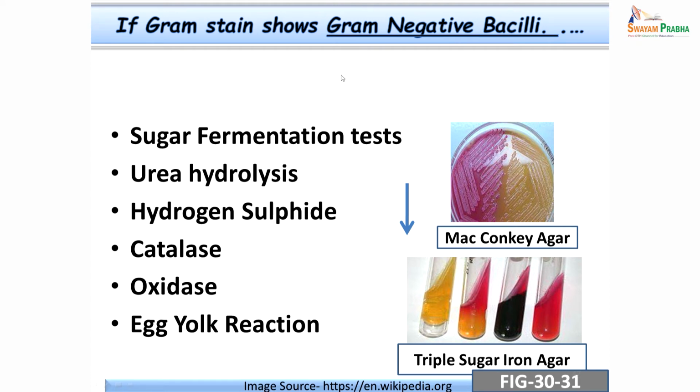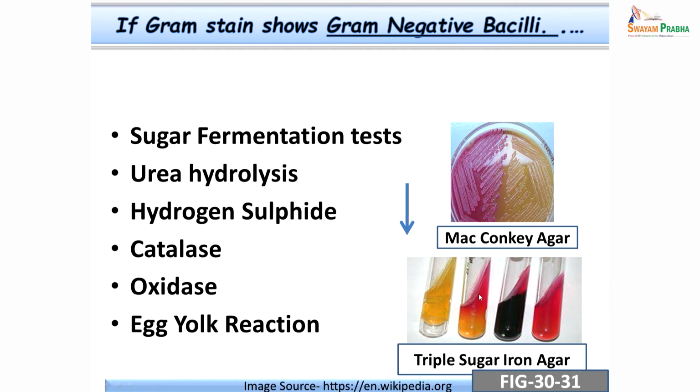If, for example, we have come across gram negative bacilli by gram staining, then there are different tests which we could subject them to. We have grown them on the MacConkey's agar. The gram stain has helped us to choose the medium as well. MacConkey agar can show us lactose fermenting and non-lactose fermenting colonies. Based on them, we can also choose various other biochemical tests to further categorize them and finally identify them.